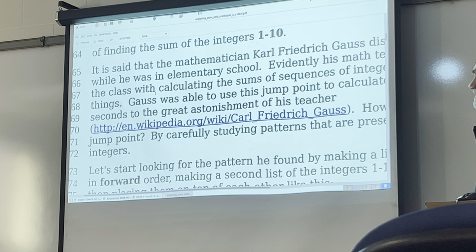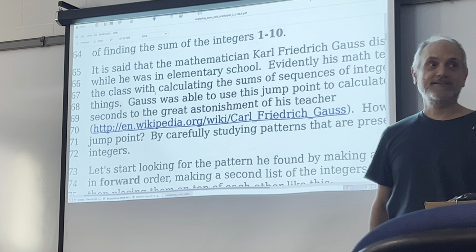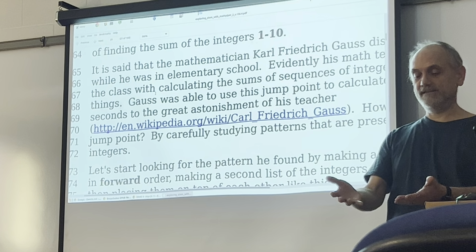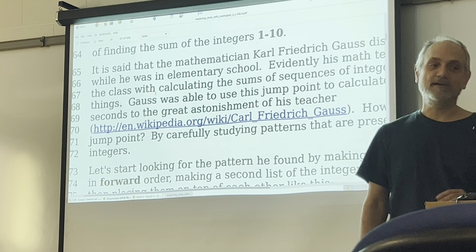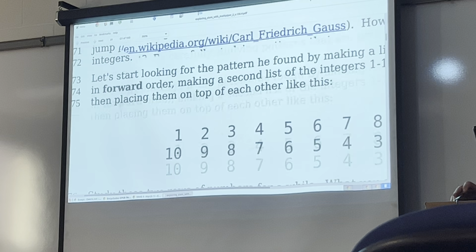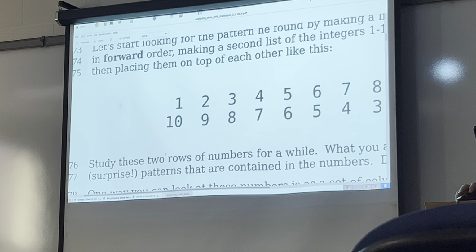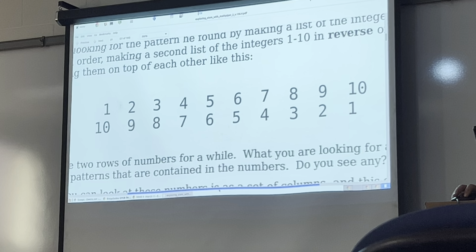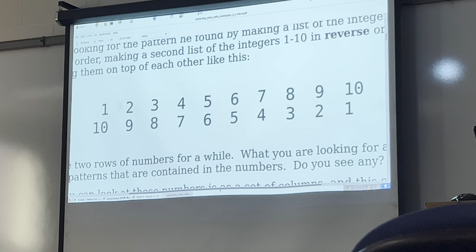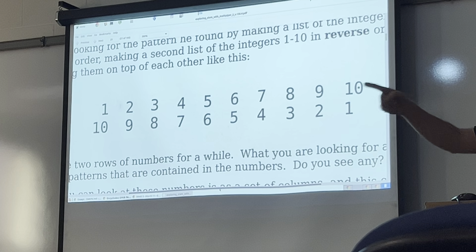In about 5 minutes, little Gauss came up and said, I'm done. And the math teacher's like, nah, you can't be done. And then he looked at it and he got the answer. How did you do this? Well, this is what young Gauss did. Instead of just linearly and mindlessly doing the problem, he started looking at it. And again, he didn't do it with 100.